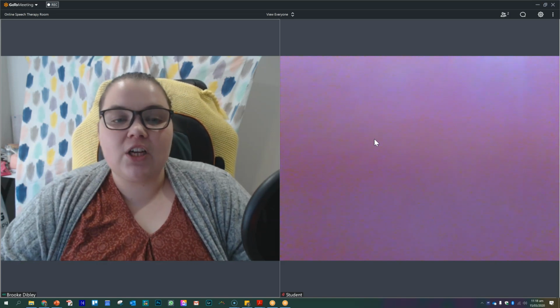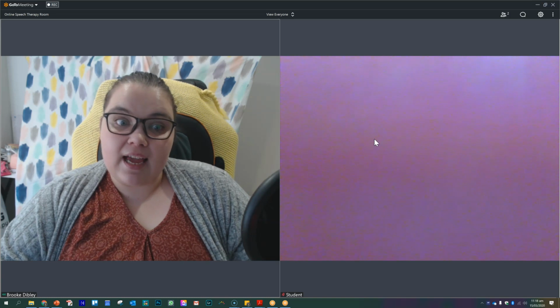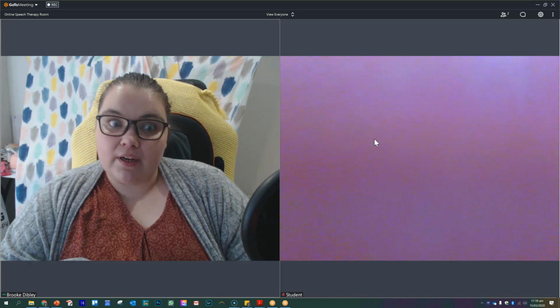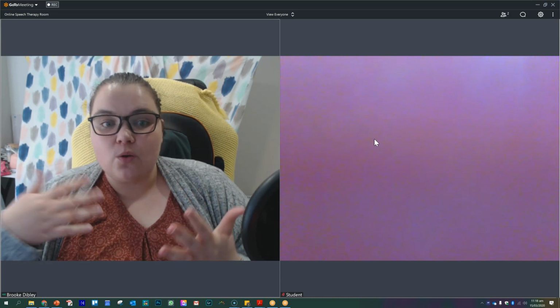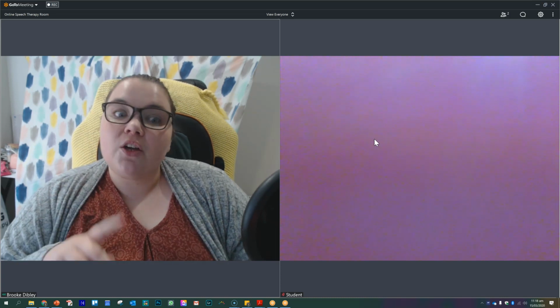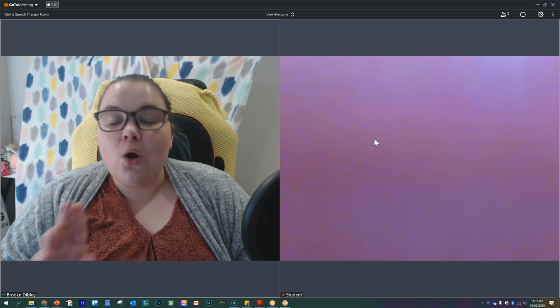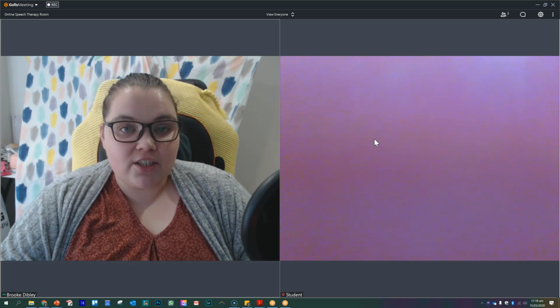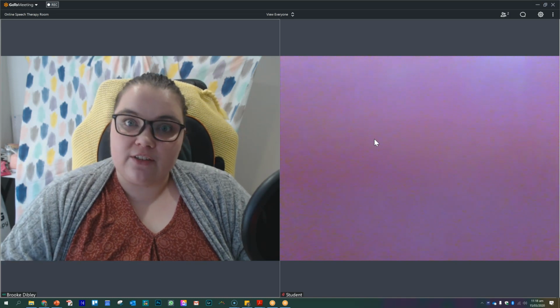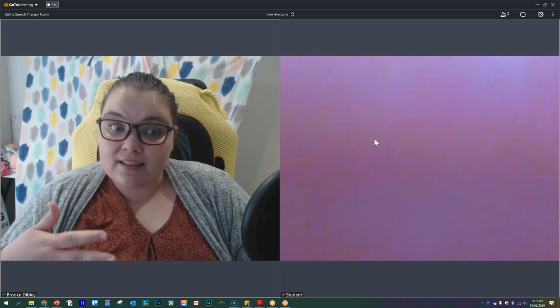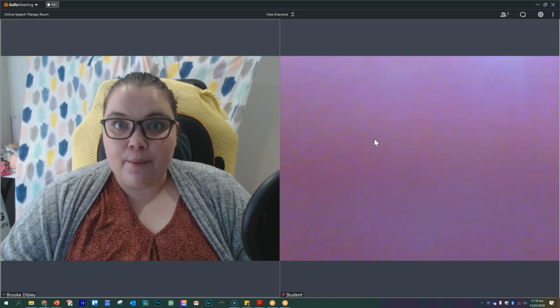Now let's have a look at the settings and how to share your screen so that you can share some worksheets and stuff. But I just want to point out this view here. I use it a lot for cueing placement, for articulation, when I want to remove all distractions and just have the student practice their speech. So I might quickly turn off screen share for us practicing and say, all right, let's say it 10 times, and then bring screen share back up.